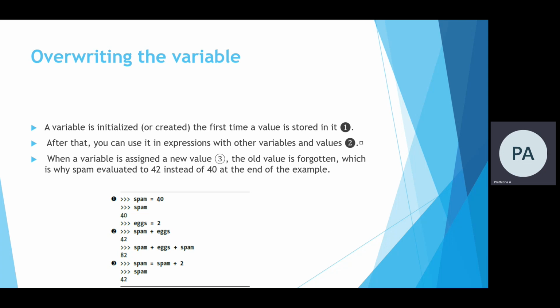Now I try one more update to the same variable spam. So now spam = 40. If I now try to get the value stored in spam, it is going to display 40. Why 40? Because the 42 which was already stored in spam gets deleted, or replaced, with the value 40. So the older value in the variable will be forgotten, and the new value replaces the old value. The same thing is displayed as the result of the value stored in that variable.